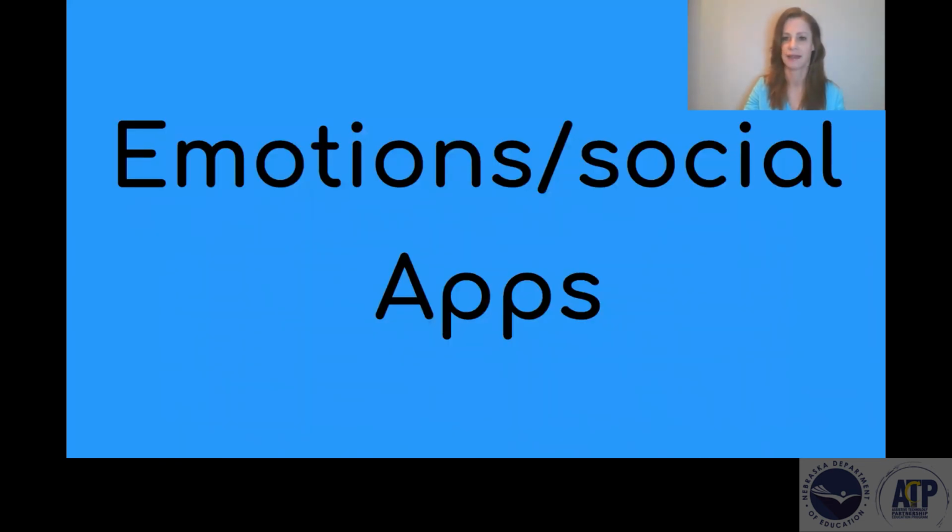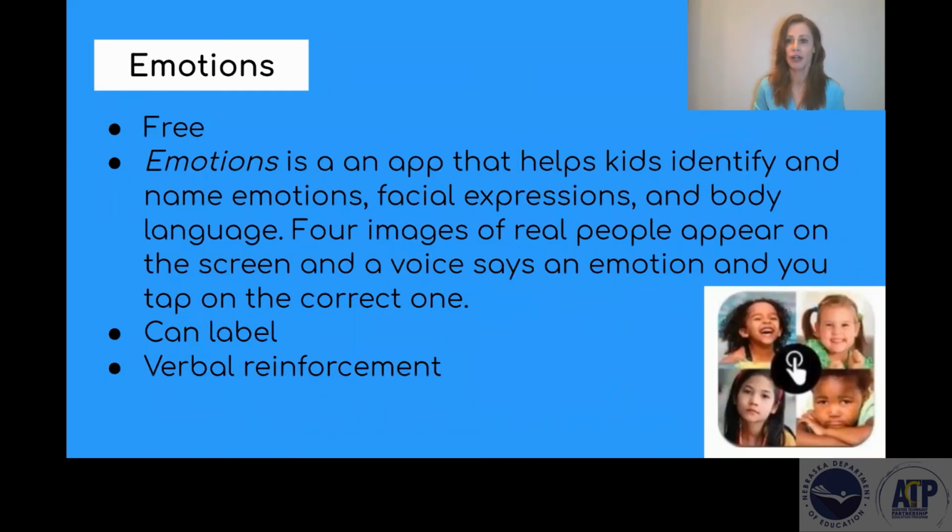So let's look at a few of these kind of apps too. So Emotions, it's free. The icon at the bottom is what the app looks like in the store. So it's really about labeling emotional states. When I talk about Zones of Regulation or different social emotional programs where you're teaching a child to regulate their emotions, I always say the first thing is you teach them how to identify emotional states. Then you teach them how to identify their own emotional states. So I like to use this app for step one, right?